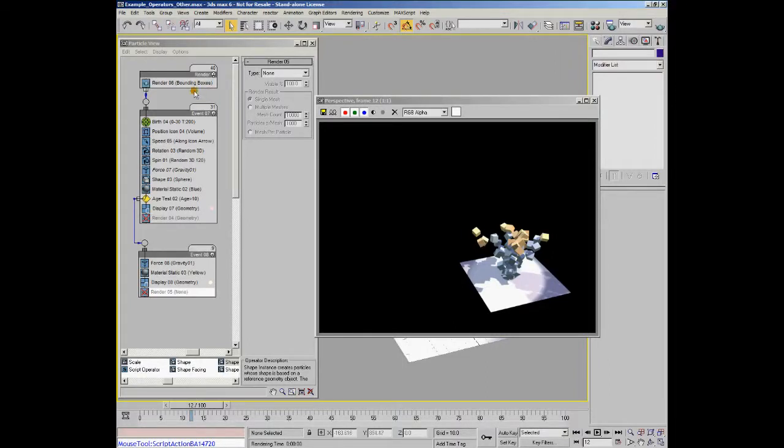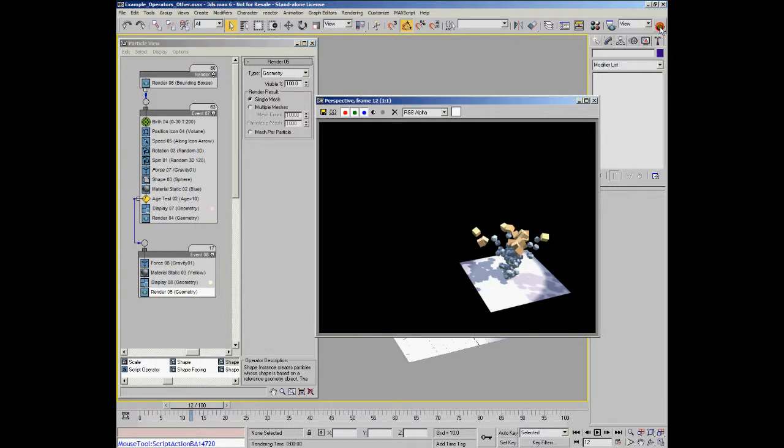We can actually change the execution order of the globals. So if I turn these back on and do a render, you can see these are both set to render geometry, and this is also set to render geometry. If I do a render, you can see that this one isn't set to render geometry, this one's set to render none. So I'll very quickly put that to render geometry.